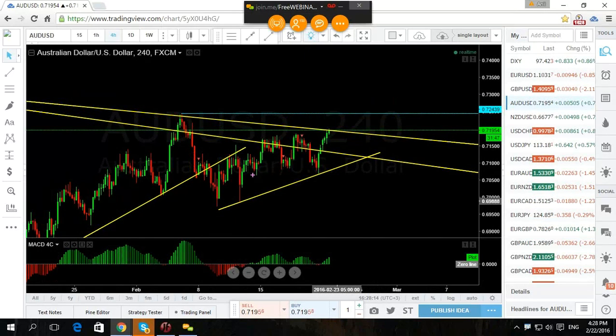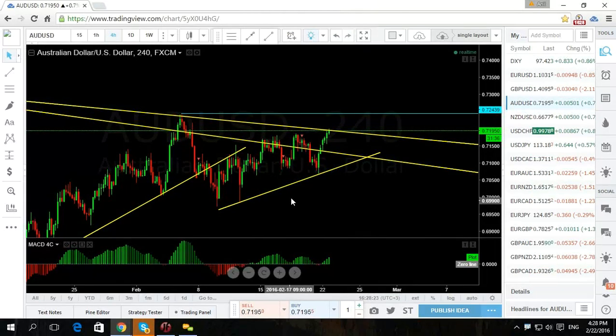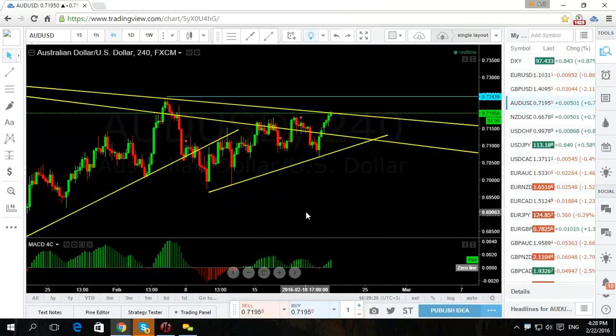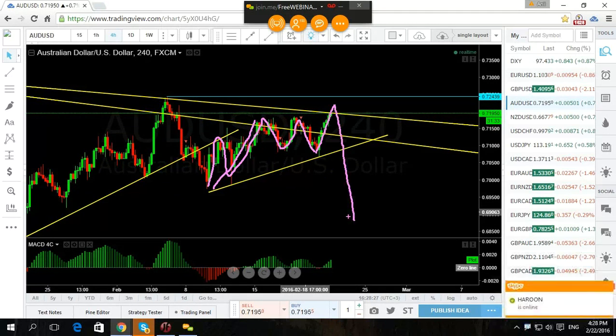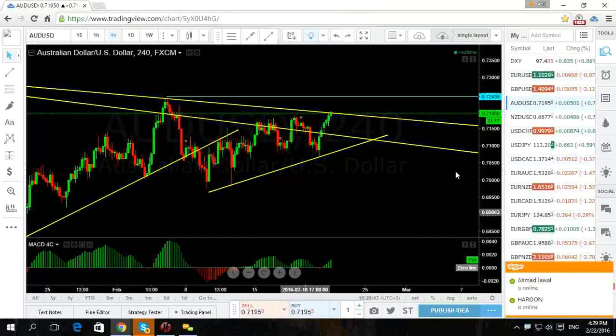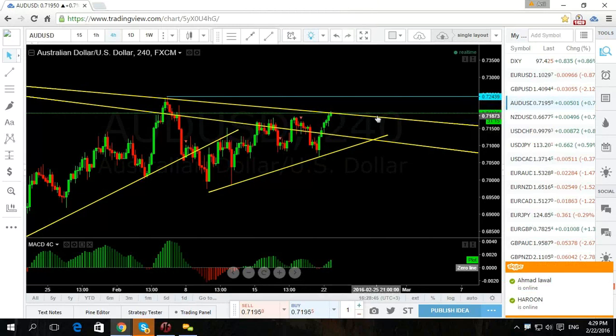Who said this cannot be an A here, a B here, and a C there and come down back? Can any one of you give me a guarantee that that's not making an ABC structure? No. If you know anything about Elliott wave, that is likely to be an ABC structure. You could have an A wave here, a 1, 2, 3 up for an A, a 1, 2, 3 up for a B. You're making a very sharp C wave here, and then you come right down back. That's a simple structure. So unless I get a corrective structure, I'm not a buyer.